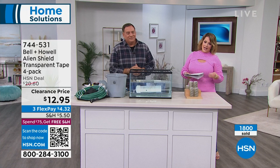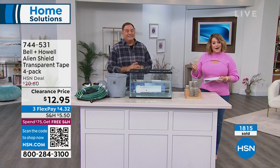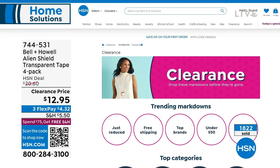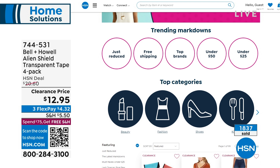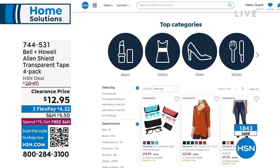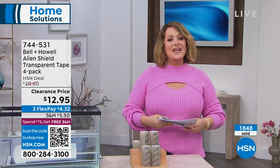Grab a couple of these if you can. And Lou in just a little bit with a desk — a full-on desk made of iron and furniture-grained wood that you can put away when it's not in use. If you're shopping clearance, we've got a clearance page dedicated to items we've marked down — you might be surprised, some of your favorite collectibles and fashion brands are in there. So take a look at our clearance page at HSN.com. Coming up next, I'm going to improve the way you sleep.